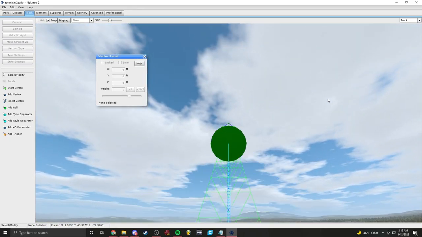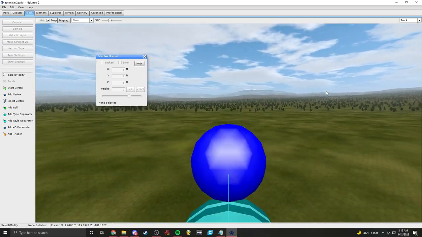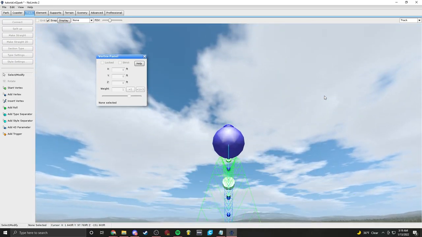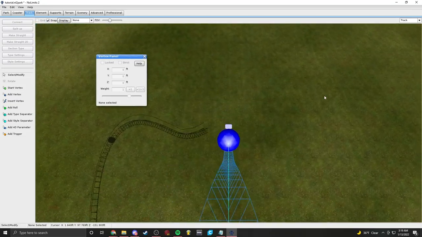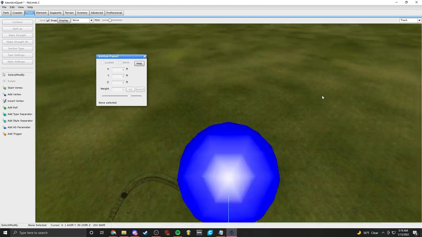W is forward, and if you hold shift, it will speed it up. And so you could see already the crest is pretty smooth. Like, there's some adjusting that you could do, but we got the basics of it.